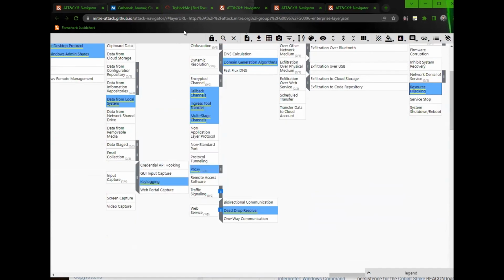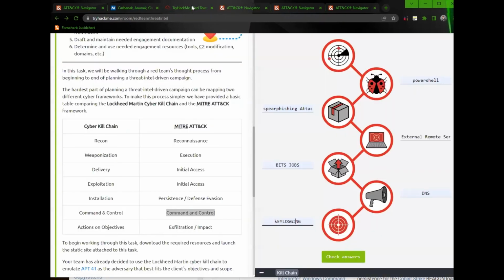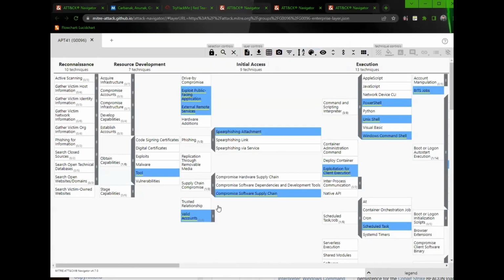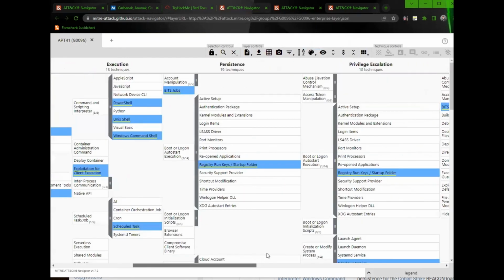Okay. And exfiltration, impact. And it doesn't really make sense. Keylog is right here, to be honest with you. But this is what I had to look online to see if I could find the answers. I'm not gonna lie, because it was a difficult one. Until I realized, hey, I know how to use the Attack Navigator. I've used it before, and I thought, okay, well, the answers are here.